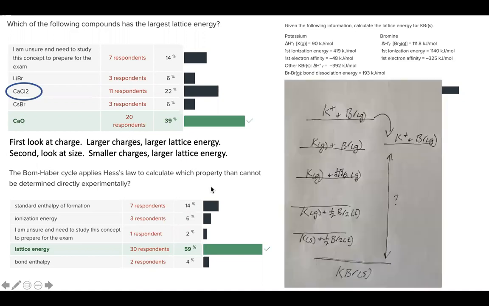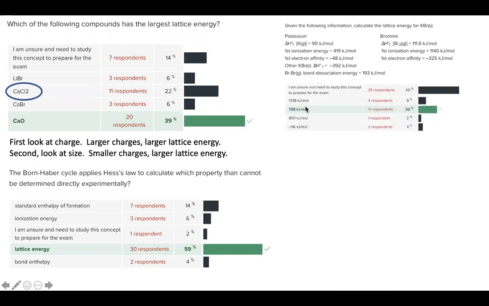Now, within the Born-Haber cycle one, a couple different questions on that. This one right here, as it's presented, this is the most difficult format. I saw it on this particular practice test. If I had to guess, this is more difficult than what you'd have to do. I'm sure you have a question about the Born-Haber cycle. This is the most difficult one, the lowest scoring, because it's asking you to calculate something, but it doesn't give you the framework to put together the parts. Let me show you how it comes together.